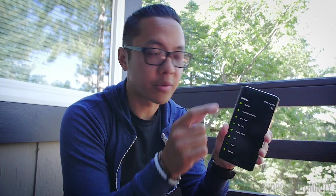The alert slider makes a return, and in the OnePlus 2 I didn't find myself using it a whole lot because I do happen to use a smartwatch. But lately with the OnePlus 3 I did find myself changing the toggle, just easily finding it because of the textured button, or slider rather, and being able to turn it off for full silence or for all notifications. It is a nice tool to have if in a pinch you need to be able to turn off all of the notifications on your phone so you don't disturb anybody.